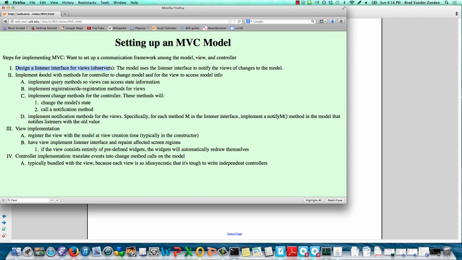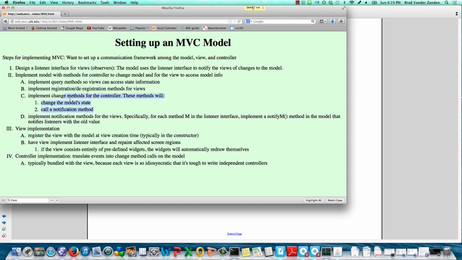Then we're going to implement a model class, and it has to have several types of methods. First of all, it has to have so-called query methods that allow views to access the model state information so that they can present the appropriate graphics. There also has to be registration and deregistration methods for the views so that they can register themselves with the model in order to be notified of changes.